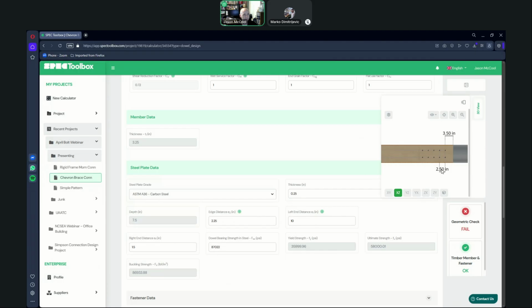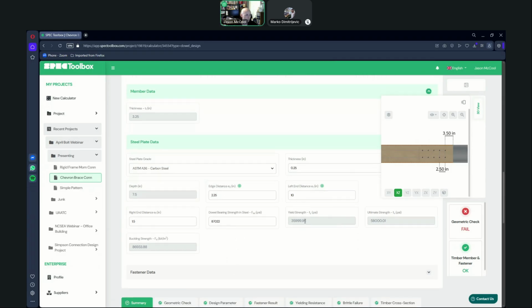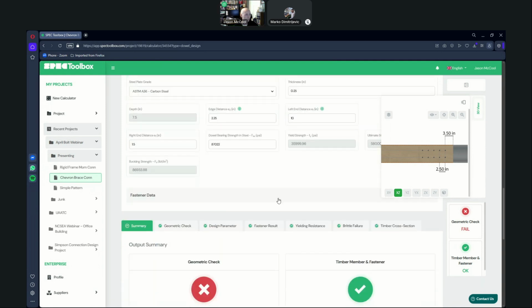And this 10 here is going to be at the exterior end of the plate, and I can make that 8 or 6 or whatever, just as long as it's outside of that minimum. Doesn't really change anything on this.